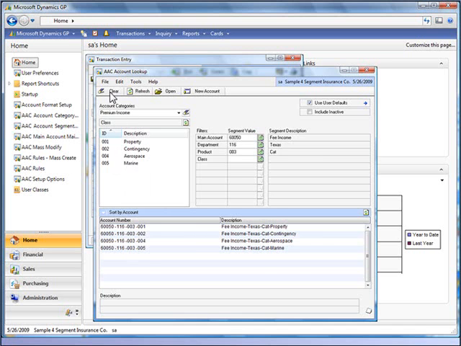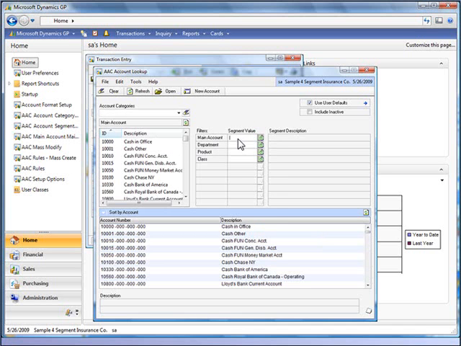I can also use wildcards. In this case, I'm going to enter a wildcard that asks AAC to find all main accounts where the third character is a 5. I'm going to do a search, and here's a listing of all those main accounts where the third character is indeed a 5. I can also do lookups based on descriptions. In this case, I'm going to enter depreciation and now ask AAC to give me a list, and here you see a list of all main accounts that have depreciation in it, so I'm able to see my assets and my expense accounts.